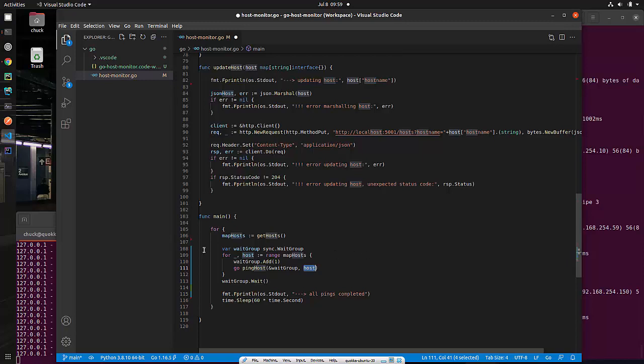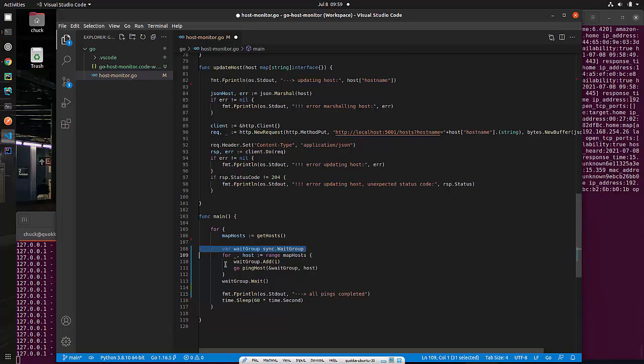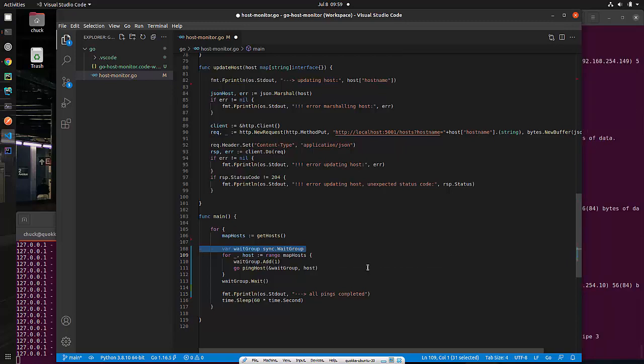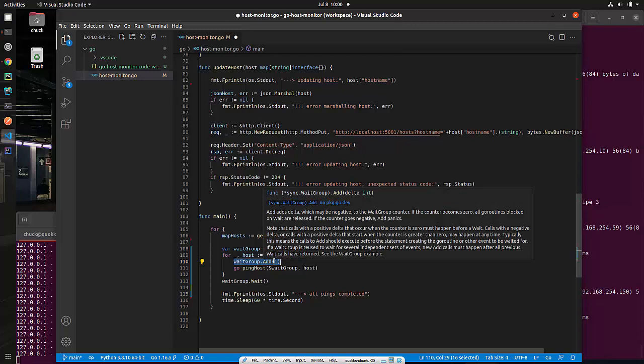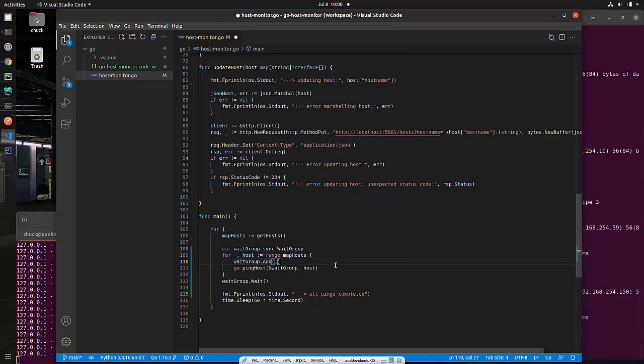So let's look a little bit at the mechanism that we use for concurrency. One of the things that we do for concurrency is I want to wait till everything's done. I can't just start them and then not know when to continue. So I want to wait for every single one to end. And to do that, I use what's called a wait group. All we do with a wait group is declare it here. I add one of my Go routines. I'm not adding it specifically, but I'm adding one item to my wait group. And then I say go ping host, and I pass in the whole wait group.